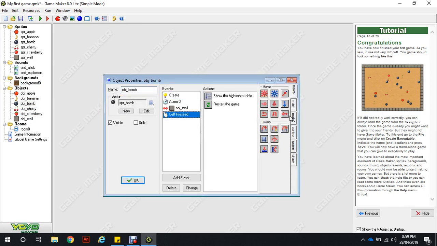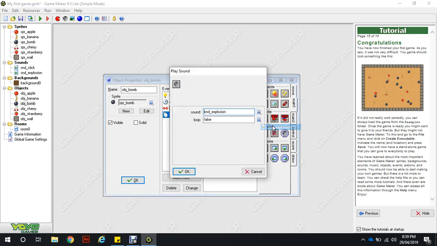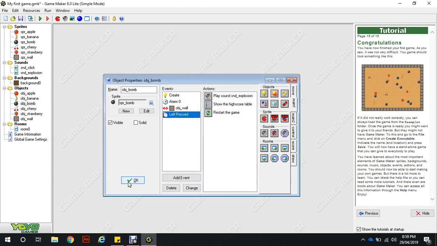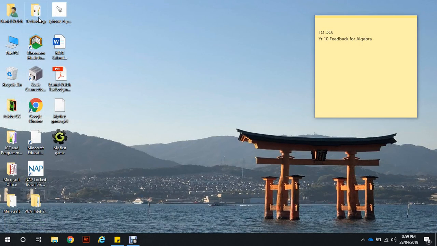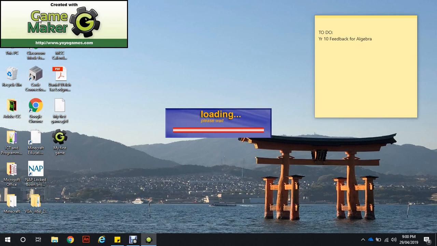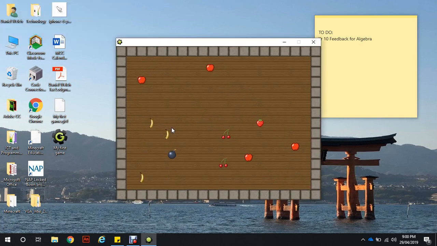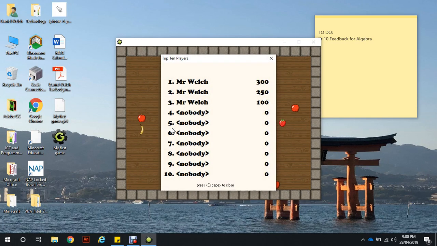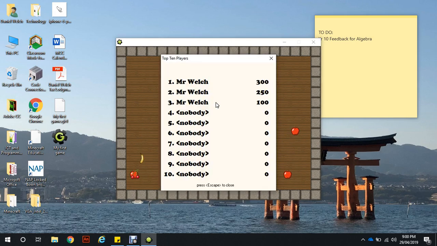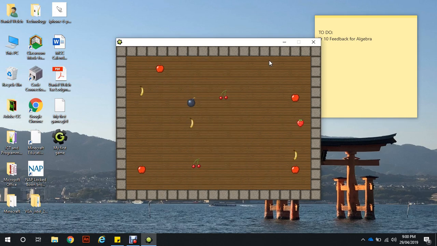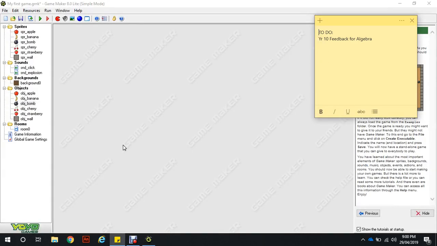And when we click on it, main 1 to drag the sound in, and we're going to do the explosion. So we can hear it go off. Play the game. Alright, we know everything's working. I'm just going to click the bomb. Cool. How good's that? Let's do it again. If you missed that. Yeah, good stuff. Alright. There's our first game done.